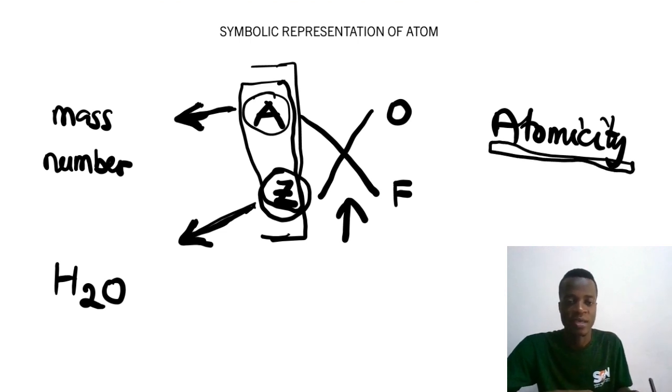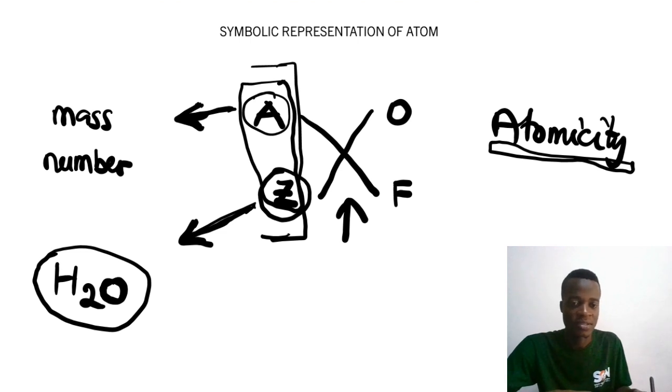So if you take this whole thing, how many atoms are here? We have one oxygen. So O is here, right? H2O. And for oxygen, the subscript here is 1. If it is 1, we don't write it. We don't write when it is 1. So the frequency of oxygen is 1, but the atomicity of water is 3. Atomicity is the total number of atoms.